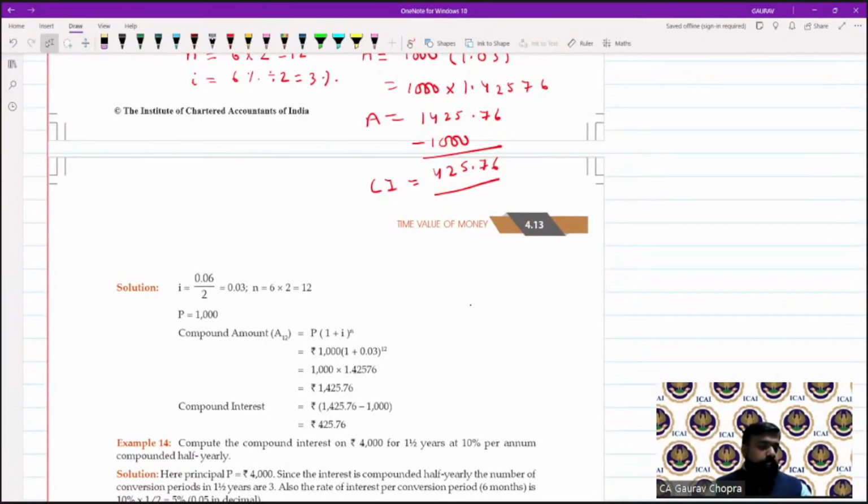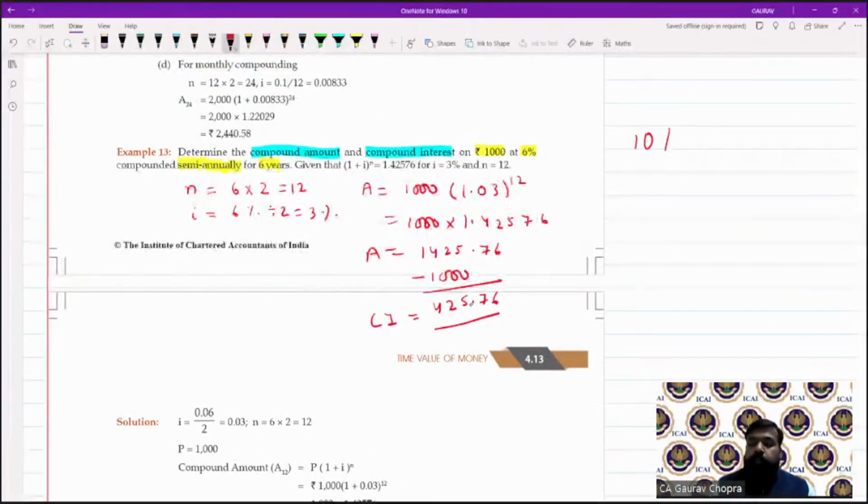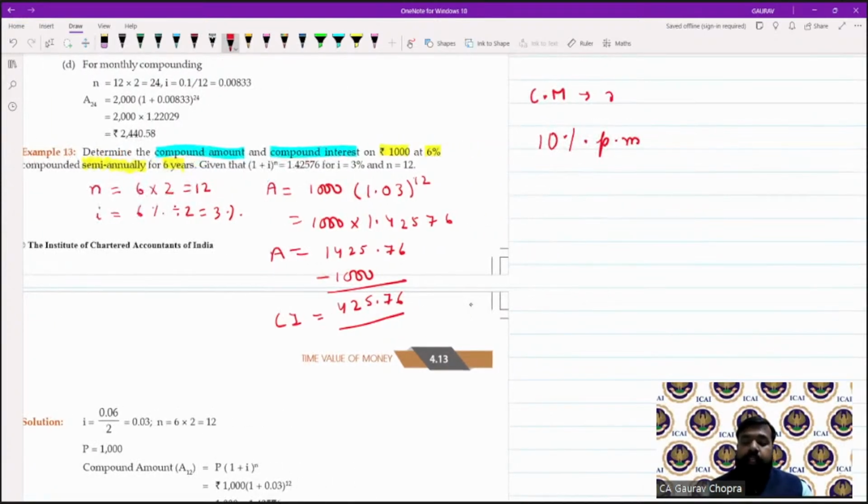Manish has asked one question. If rates are on monthly basis, like 10% per month, if already the rate is converted, you don't have to convert once again. Our main purpose is to convert as per the requirement. If compounding is done monthly, then we have to count n as number of months and rate as monthly rate. So if already monthly rate is given, then no need of conversion. And if time period is already given in months, then no need of conversion. So always you have to match the things.